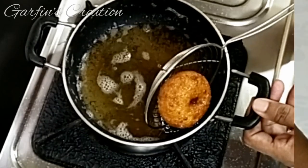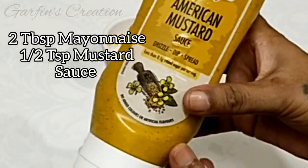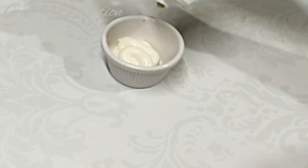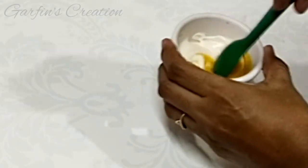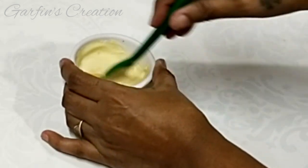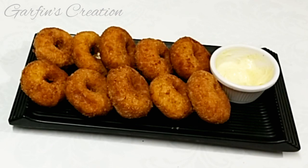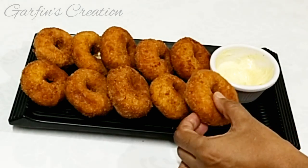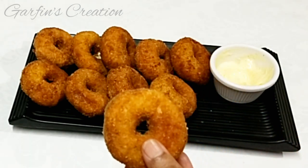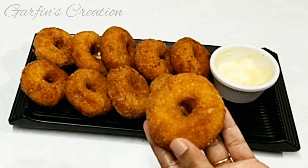I'll be serving the chicken donuts with a mayo dip. I've taken some mayonnaise and adding half a teaspoon of mustard sauce in it. Just mix it and a dip is ready. It's time to plate and taste our chicken donuts. These chicken donuts taste best when served hot. I'll show you how crispy these are.